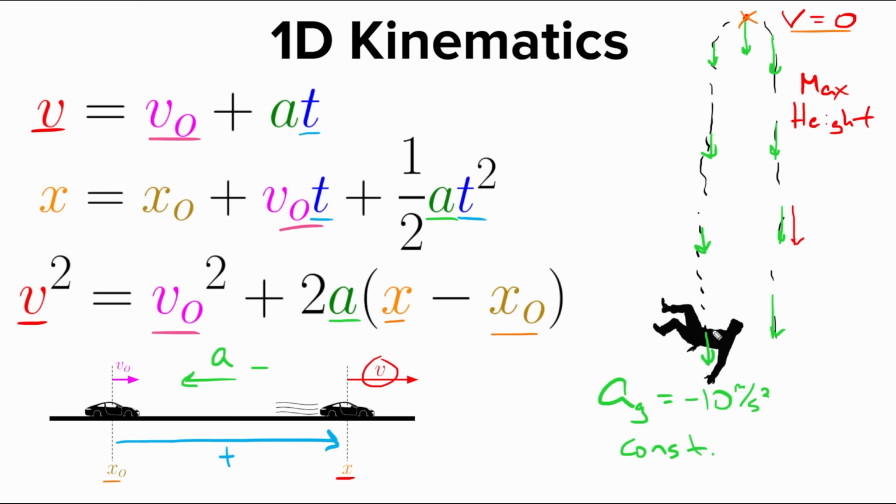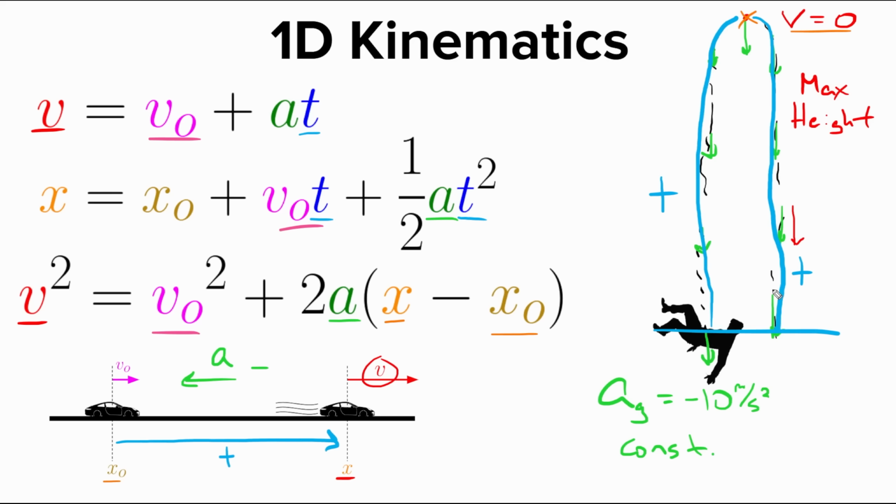What would your time correspond to? Your time would correspond to the time it took to get up to here. That'd be the max height, the time it took to get to the max height. What if you wanted to find the total time it took all the way back down? Well, you don't have to do it again. Gravity's symmetric. The time it took to get up to some height is equal to the time it took to get back down to that same height. You usually multiply by 2. Multiply that time it took to get to the top, and that's how much total time it took to go all the way up and all the way back down.